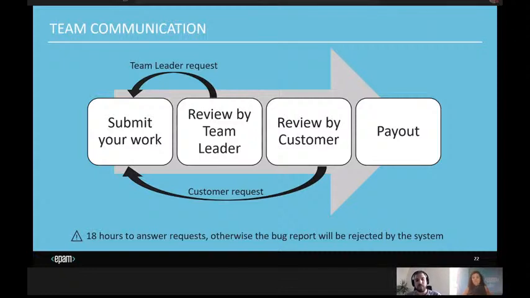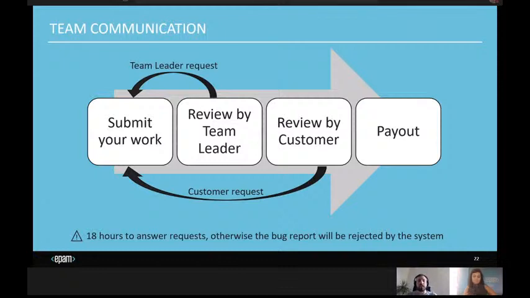Yeah, so a very important role on our platform is the testing team leaders. They make sure the quality we forward to customers is up to our standards and up to what the customer expects from Test.io. You mentioned the high standards of our bug documentation. So we really take care of that, and the team leaders will help you to make sure that your bug report is up to the Test.io standards.